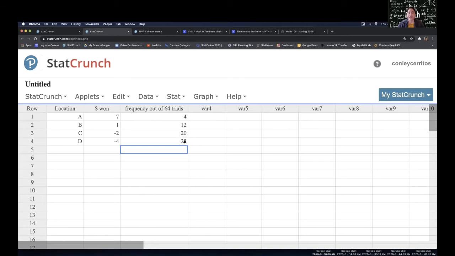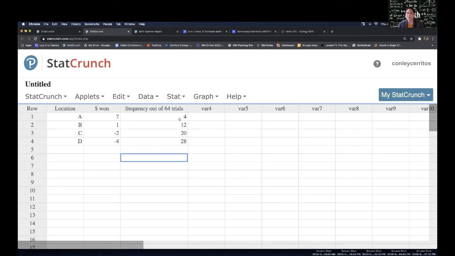Okay, so now in this case, all of these numbers should add up to 64, versus when they're probabilities, they add up to 1, which is 64 out of 64. But now they're going to add up to 64 because it's out of 64 trials. Okay. So this is my table. I just want to make sure you understand, your probability distribution should have the denominators under there. This is just modified for StatCrunch.